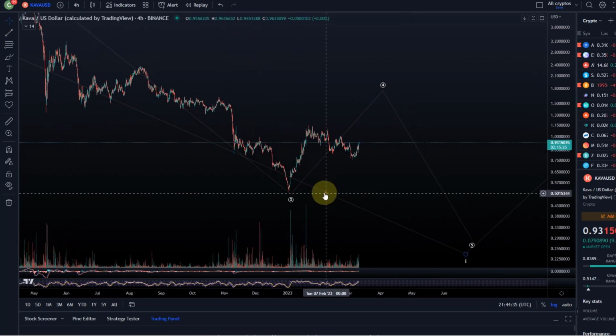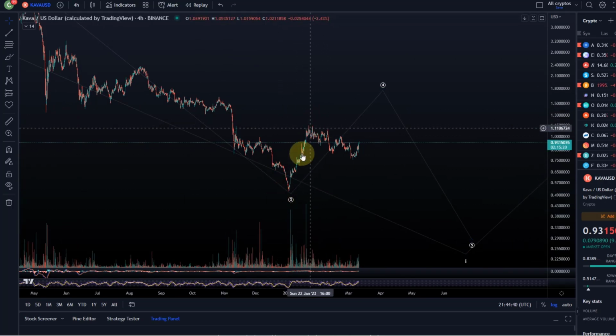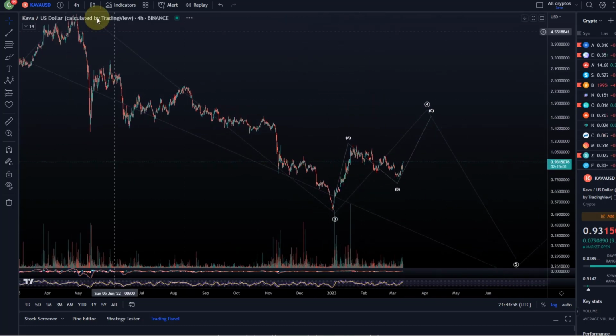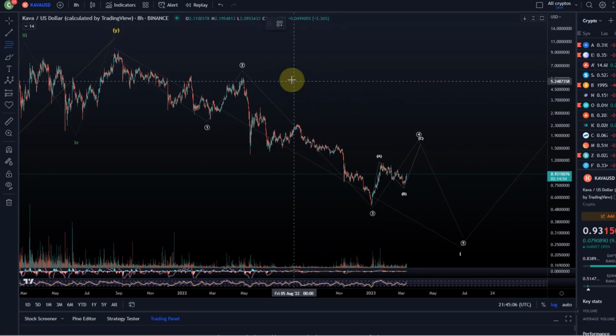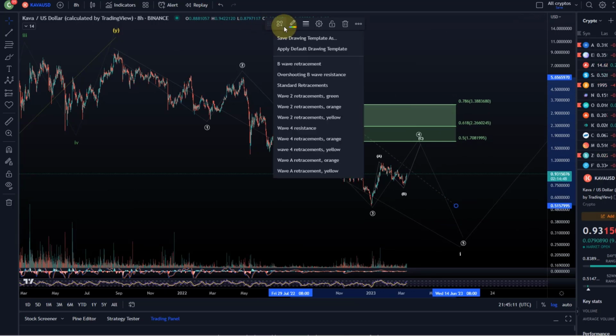Okay, let's look at this, and if we say the move up looks okay, possibly impulsive, but more like an A wave, it doesn't really give me the clear feeling of a proper impulse. I'm smelling an ABC structure here. Again, it could be wrong, but it could very much be that this here was the A wave, this was a B wave, and now we are coming up in the C wave. What would be the target for such a wave? So let's draw the fibs here. The 50% fib would be the maximum.